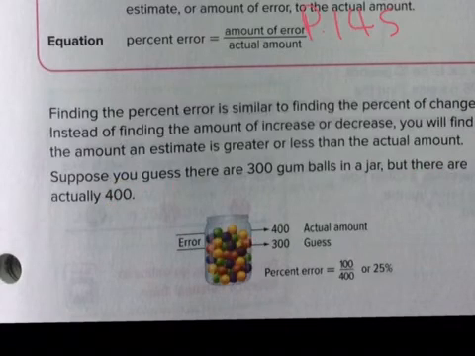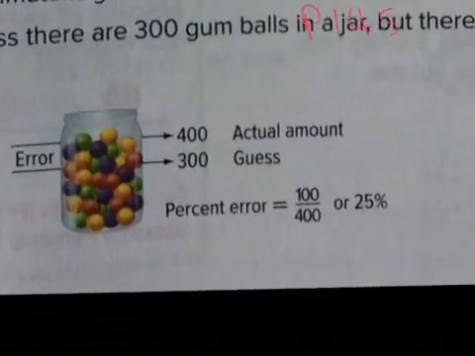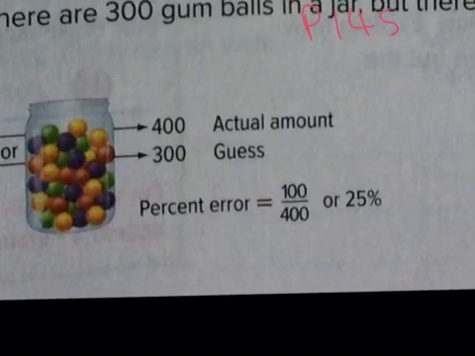Well, what's the difference? 100, right? There's an error of 100. You take your 100 and you divide it by the original amount, the actual amount, and that's going to tell you that there's a margin of error of 25%. So it's essentially the same thing, boys and girls, except here we're using it to find an error, and we call it a percent error of 25%.